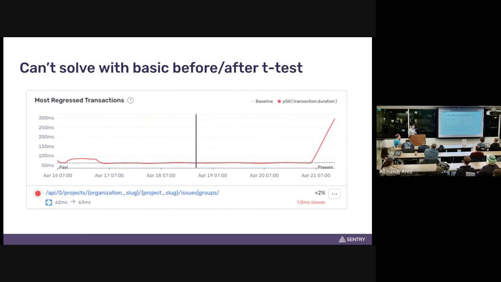I'm going to go through a couple of charts and examples of the nuance and difficulties with this, and why you have to get fancier than the super basic approach we were just talking about. One obvious solution is to take all these time series, pick an arbitrary midpoint, and see if they're changing. This is a good example of why that doesn't work. You want to know about these things relatively soon after they occur. If we're just comparing the median before and after, you're going to have a big lag in finding out about it. Here, we're saying it's 2% slower, but we can see it's clearly spiked.